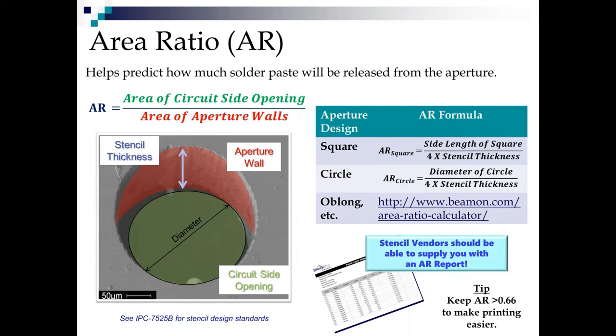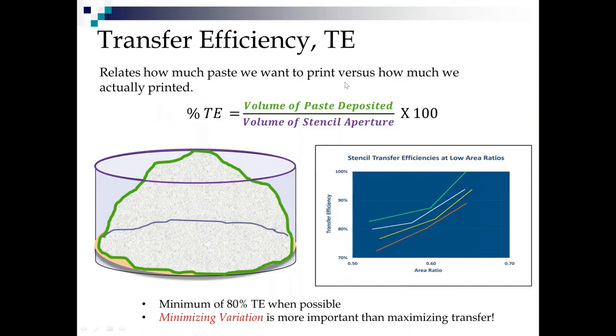Okay, so that's the area ratio. And now we said it helps predict how much paste will come from the aperture. Let's see how that works with transfer efficiency. Transfer efficiency is how much paste actually came out of the aperture. So we look at the amount of the paste deposited divided by the volume of the aperture. And this illustrates it pretty well.